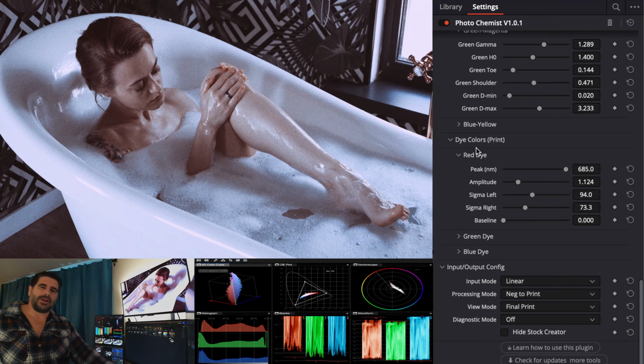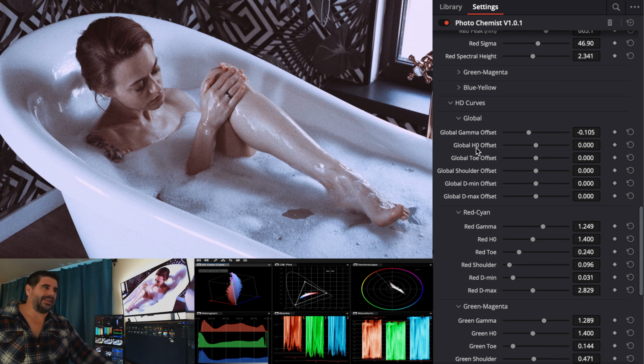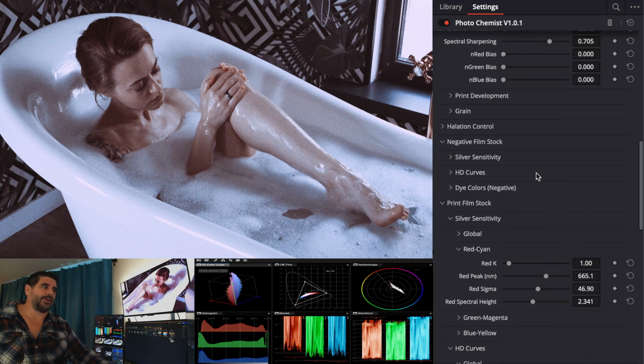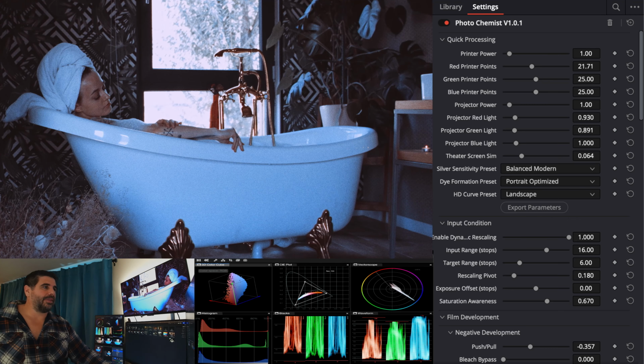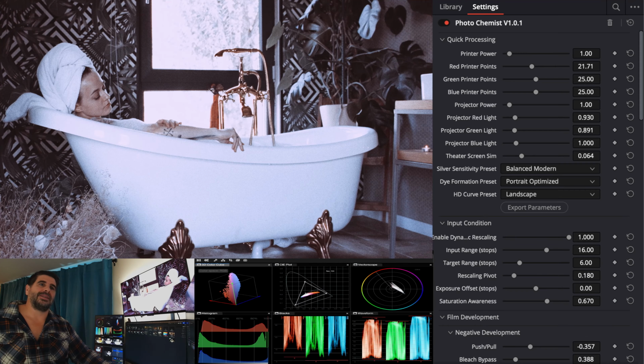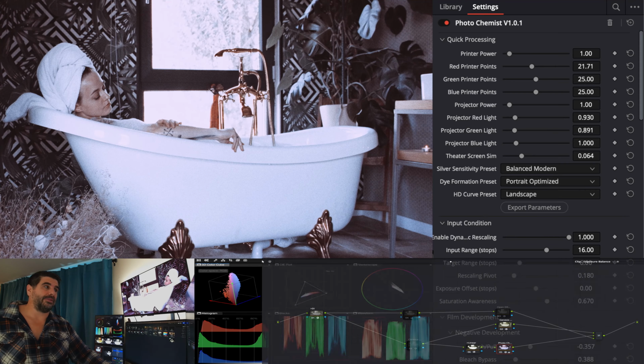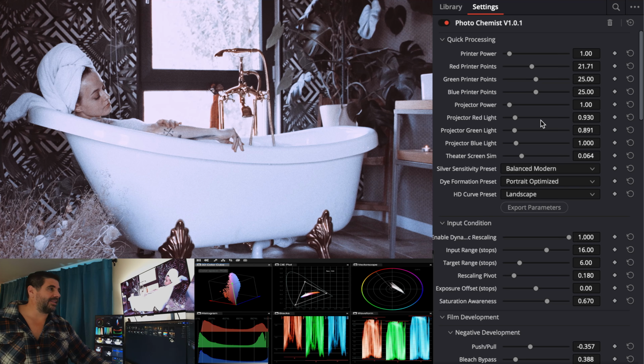And there are about 170 controls. The film stock design does a lot of the heavy lifting to how all of the math flows, but your settings for film development and everything like that, if they're already set, it's going to affect how you shape the rest of your image when you're designing the film stock. It's tricky. It's hard, and I'm glad you stayed this long to see how things were developing. Try it on test images, play around with it, get a good feel for what it's doing, because at the end of the day, one small tweak is going to push your image in a way different way.